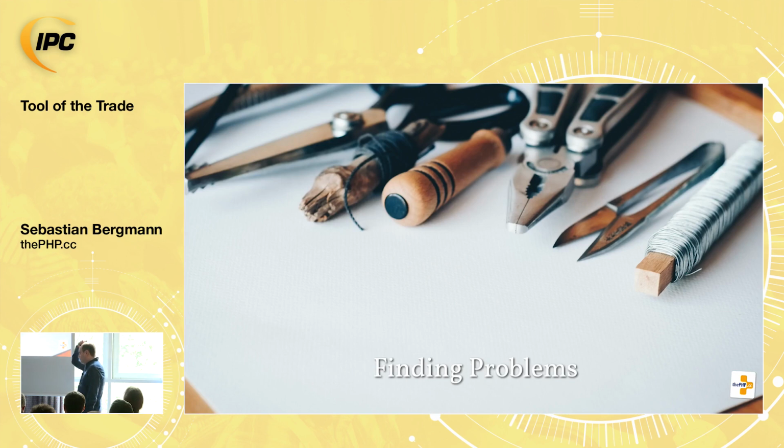Right, finding problems. In the past, like in the distant past before PHP 7. Dark ages. No, the dark ages were when I started doing things with PHP. That was like the late days of PHP 2 and the early days of PHP 3. Those were the dark ages. I think that's probably okay.